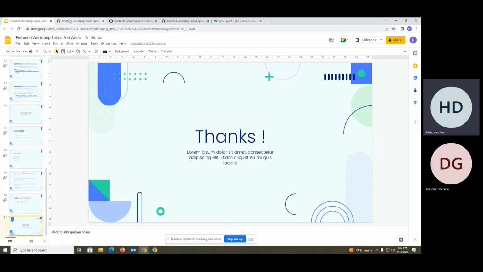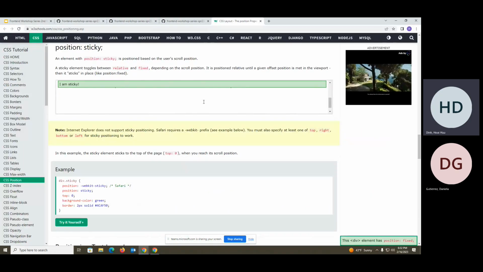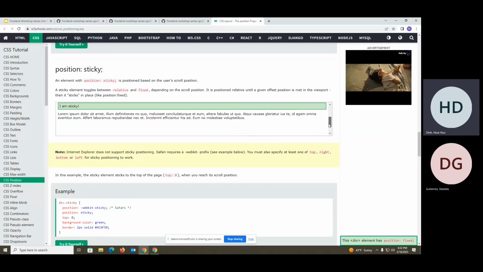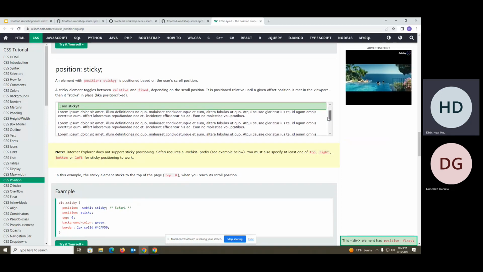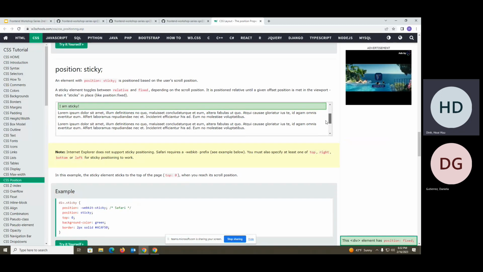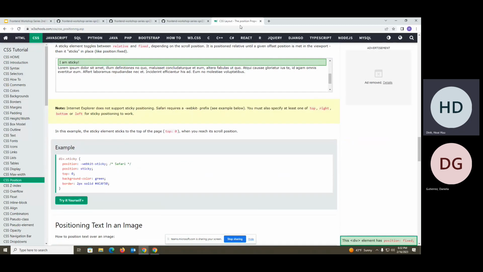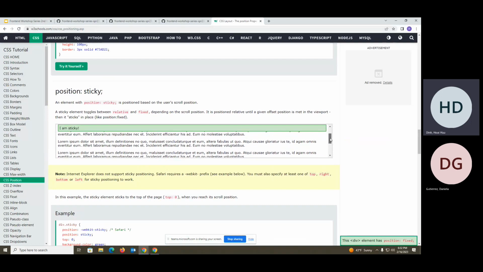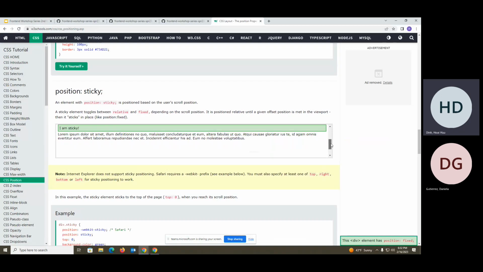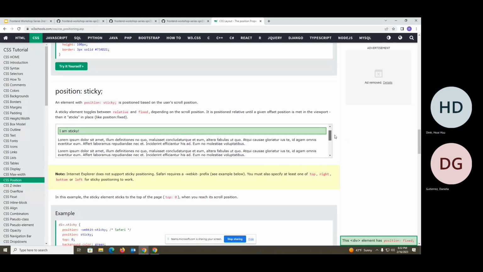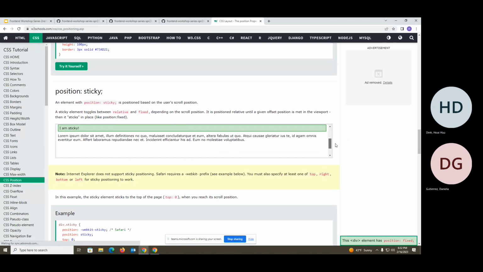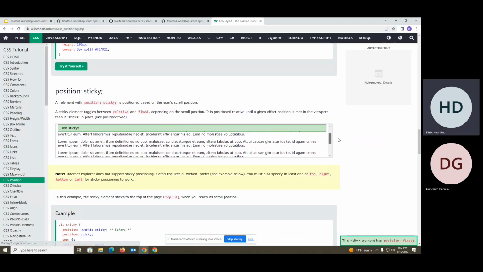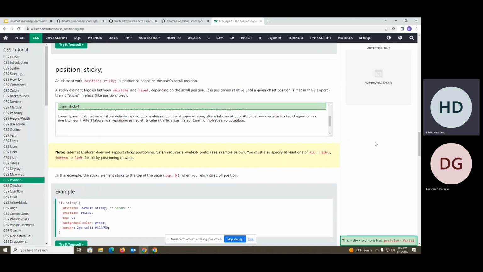The last one is position sticky. This is probably one of the coolest things that you will remember. If you have ever wondered how you get a navigation bar on the top, that thing at the top where you can click buttons, how do they actually code that? It's actually coded with one keyword, and that's position sticky. What you're saying is it's going to stick to the top part of your page if you give it that positioning. If you scroll around, you can see here, it sticks to the very top of the page. That's how a navbar works. That's how you get stuff to the very top of your web page. You ever see that?